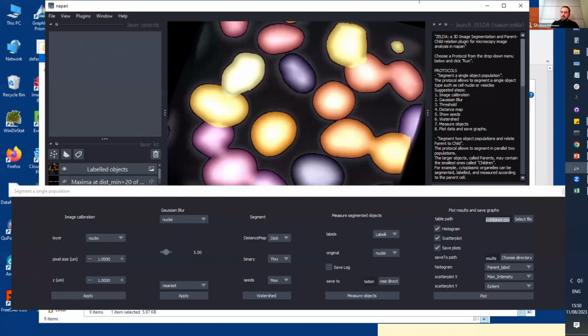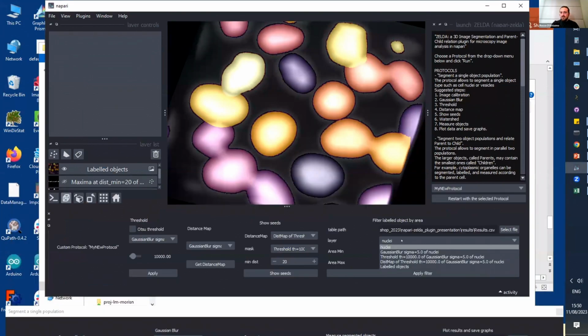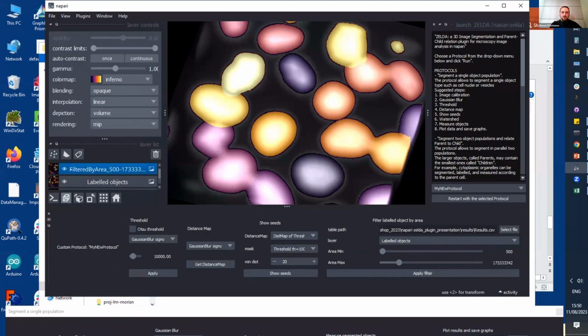So what I'll do is go back in the interface, and I'm selecting the layer, which is the labeled layer, this colored one. And I can set the area. For the minimum, I'll put 500. And this maximum can be whatever value. I put a very big limit, to consider also other data sets. Now let's see if it works.